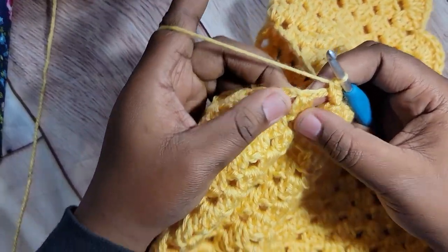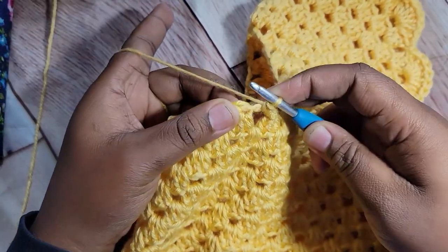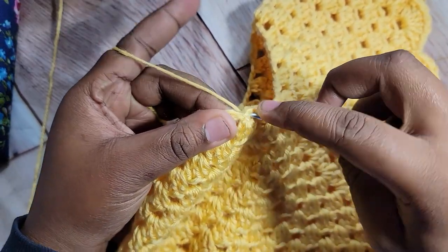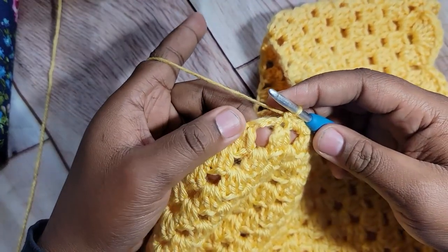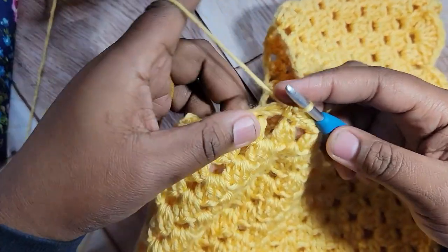And then when you reach one of these stitches or one of these clusters, we want to just single crochet in the top. Now if you're unsure how to do a single crochet, what you'll do is insert your hook, yarn over, pull up a loop, yarn over, and draw through both of those loops. And then you'll do the same thing in this chain two space. Single crochet two of those. You want to put two in each space around.